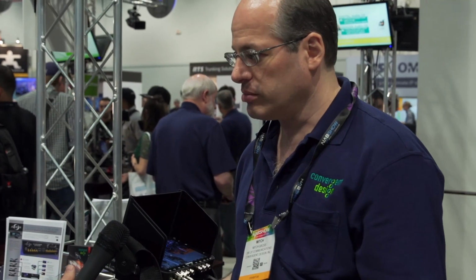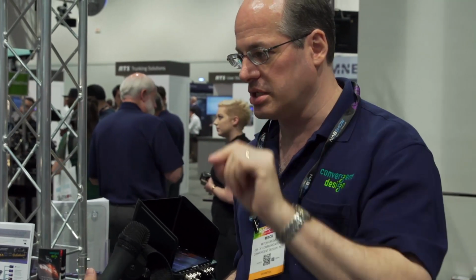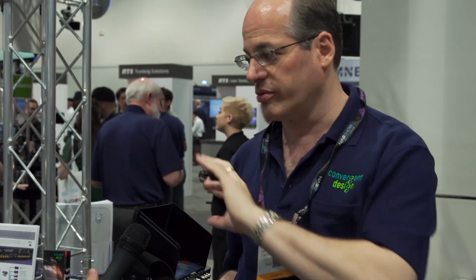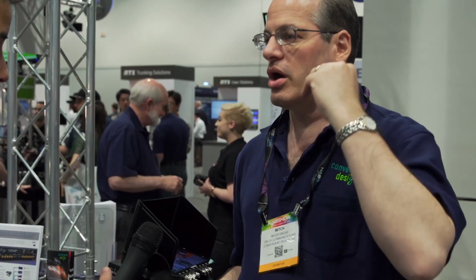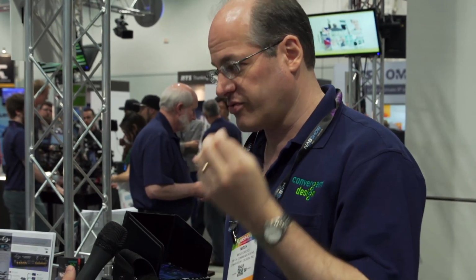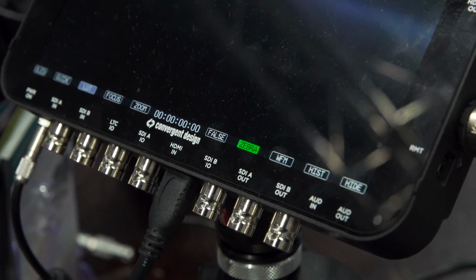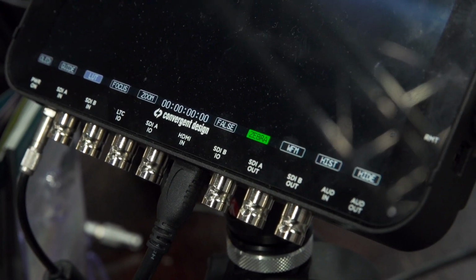We can do that for viewing, and it's a live switch, so you can just switch between A, B, C, and D inputs, or you can look at all 4 of them in a quad view, divided up on your screen all at once. Later on, we're going to have that so you can record all 4 as individual Apple ProRes 422HQ files simultaneously, recorded as one unit, so it's really like a 4-in-1 recorder.